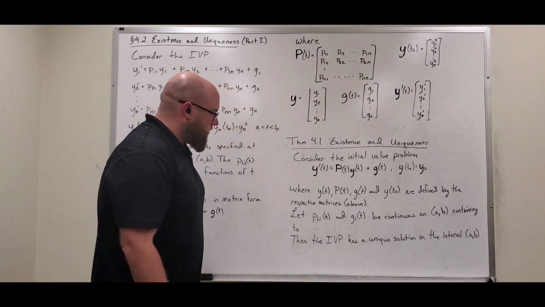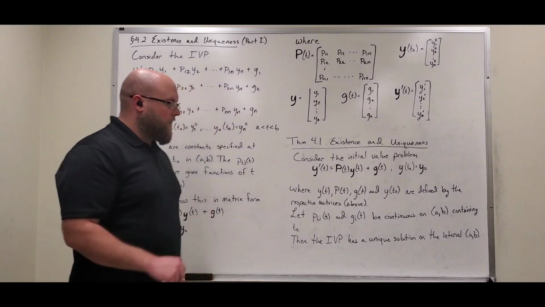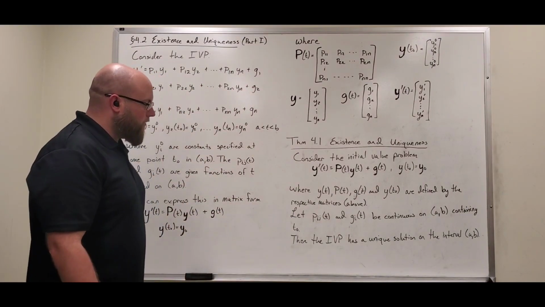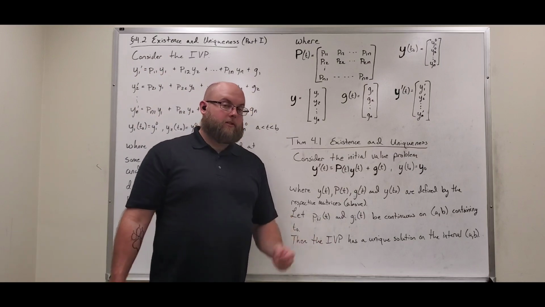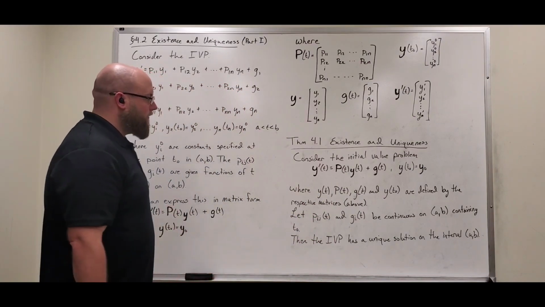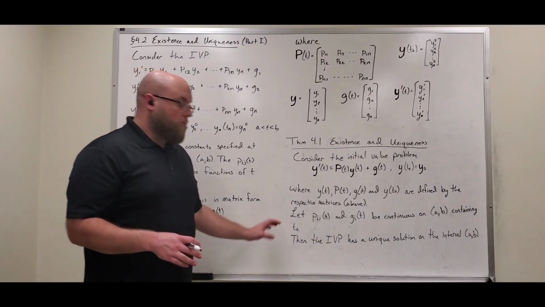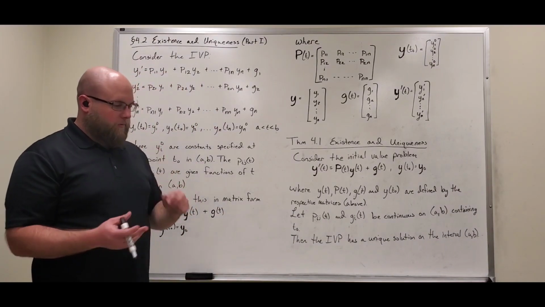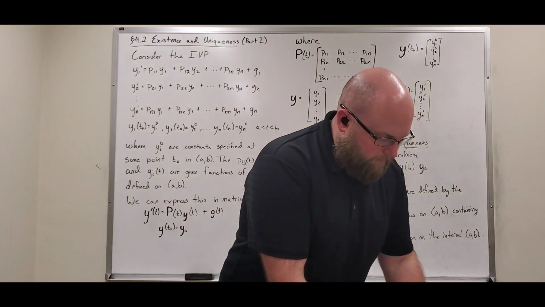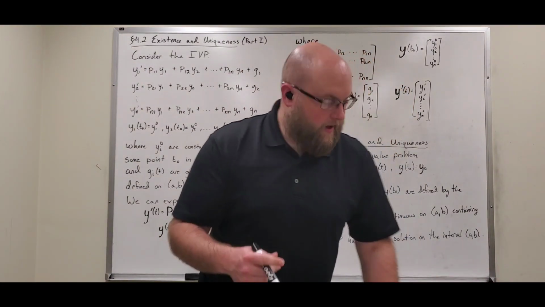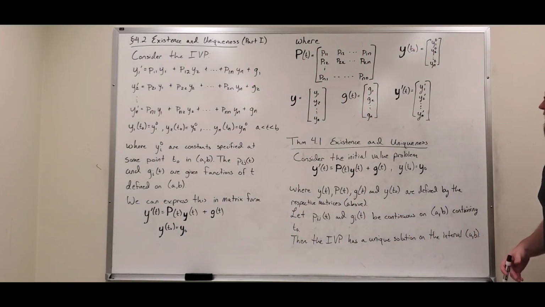That's the cool part. Once you satisfy that continuity on some interval, you can guarantee the existence of a unique solution on that interval. The hard part is showing that these are continuous, and we're going to go over an example in just a second. So I'm going to step back for a second and let you write this down, because this is a lot of information. I'm going to stop for a second and then I'll erase here. I'm going to leave theorem 4.1 so we can reference back to it in just a second.